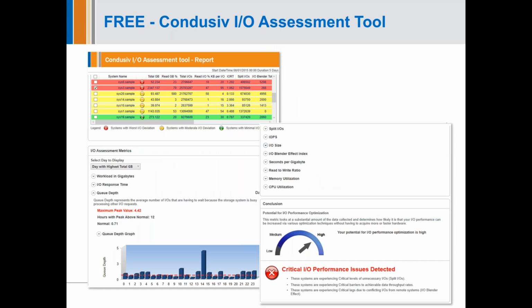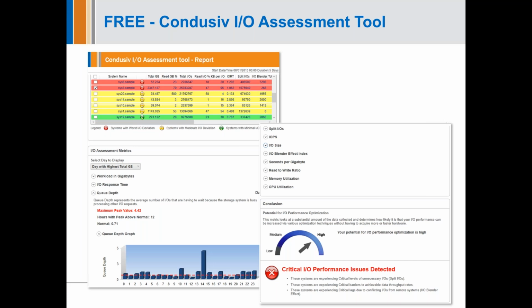Now, after the I/O assessment tool finishes running, as you can see, we list all the servers that have been measured, and we color code them depending on how badly they're being impacted by storage performance issues. Red systems are being critically impacted, yellow systems are being moderately impacted, and green systems are running actually just fine.